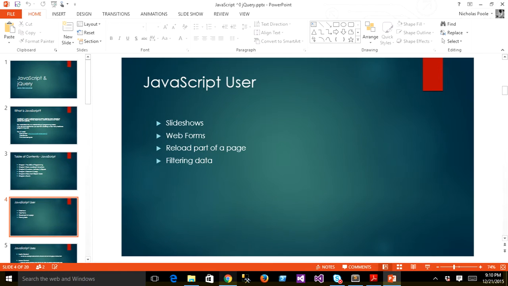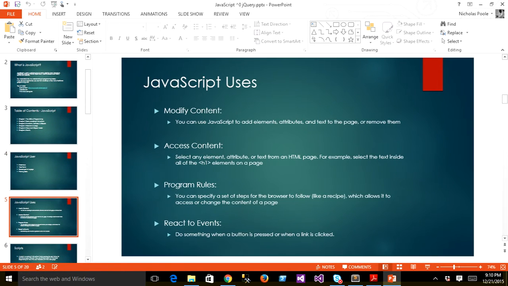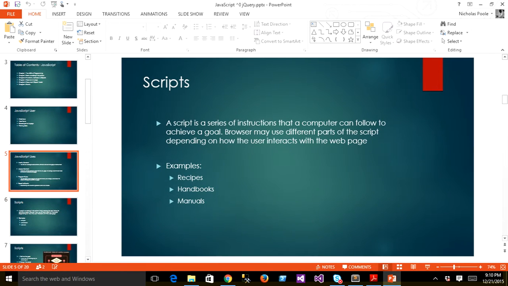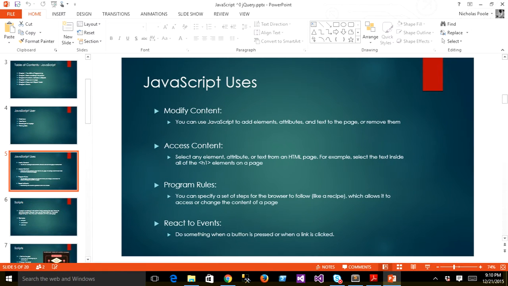We actually use it to reload parts of web pages or even full web pages without the use of clicking a button. And also we can use it to filter specific forms of data. So once again, top 4 JavaScript uses: modify, access, programming rules, and reacting to events. If none of these terms make sense to you, make sure you stick around.